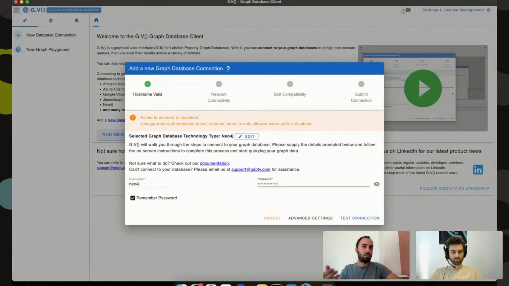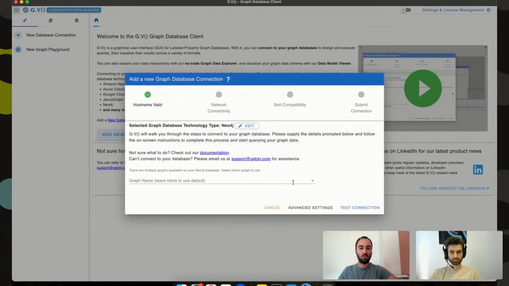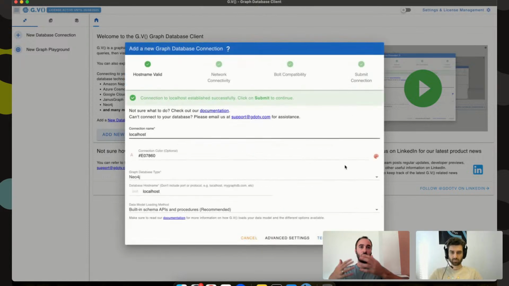That also means, of course, you need to make sure that you have connectivity to your database from within your computer. So if you've got any firewall rules on your AuraDB instance, you need to make sure they're allowing you to connect. But typically, if you're a developer like me, you'll be able to just do that because that's going to be part of your day-to-day coding workflow. So once I enter my credentials, I'll be offered optionally to pick which graph I want to use. Nice. Now, in this case, we're just going to use Neo4j, but if you had, say, multiple graphs, you could do that as well. I'm just going to give it a slightly friendlier name.